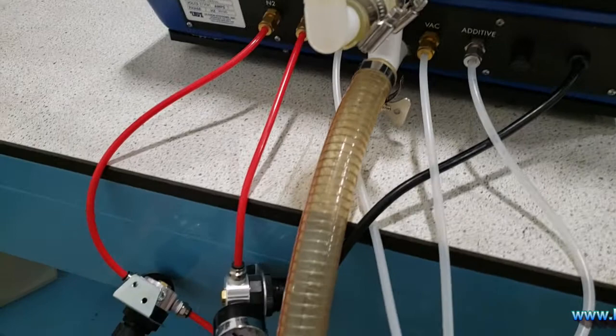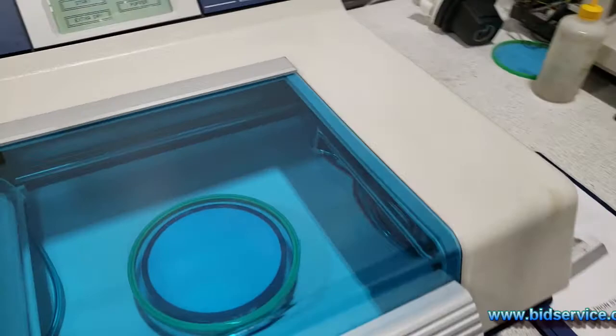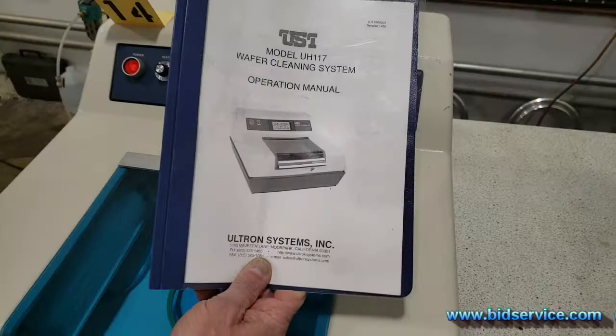So I have all pressures on. The requirements are in the manual that you'll receive. What pressure you need is typically around 60 PSI supply, 40 or 60. You will receive a manual.